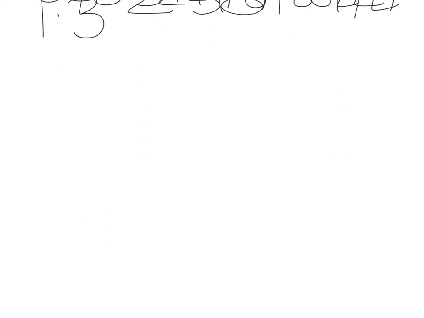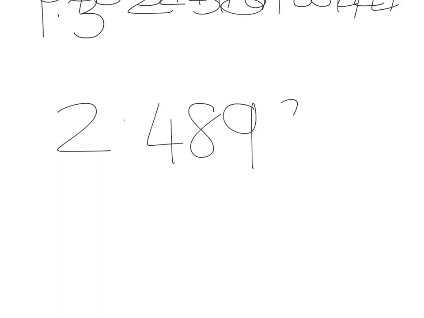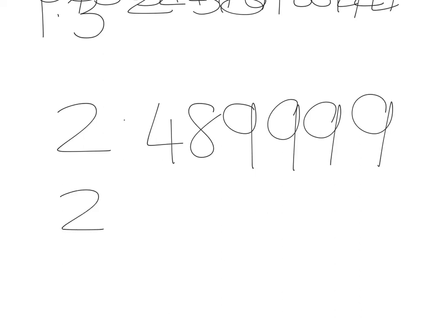You'll also get an amount that would look like this. It would be 2.48, 9, 9, 9, 9. What is being recurred here? The 9 is being recurred. So you would write 2.489 only once with a dot on the top. Excuse my dogs. So that would show that the 9 is being recurred.